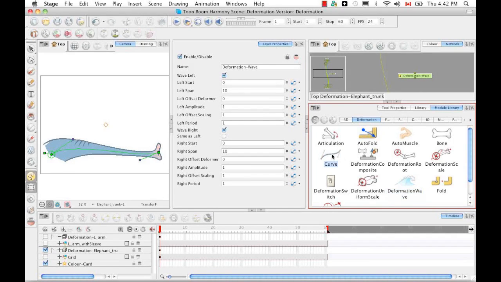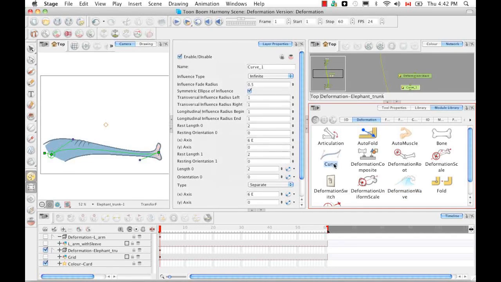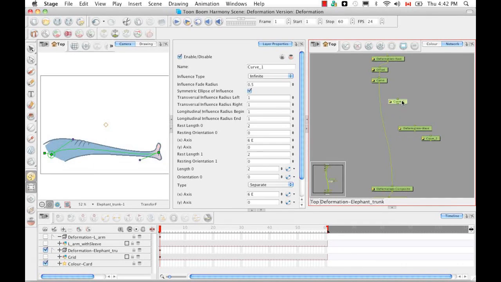And I actually think we might need a few more curves. So I'm going to drop in 2 curves as well. So I'm going to attach an extra curve under the original as well as the second. And the deformation wave is always placed underneath the last deformer. So this would be the last curve we have.